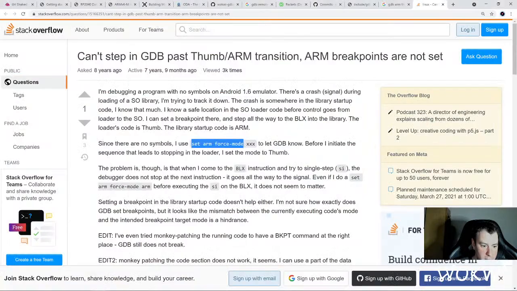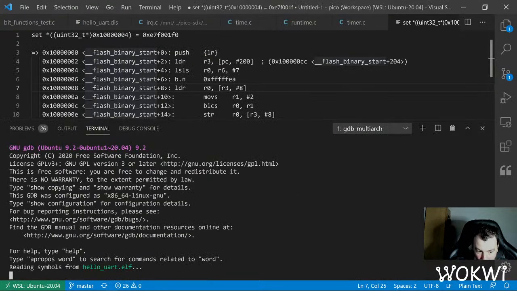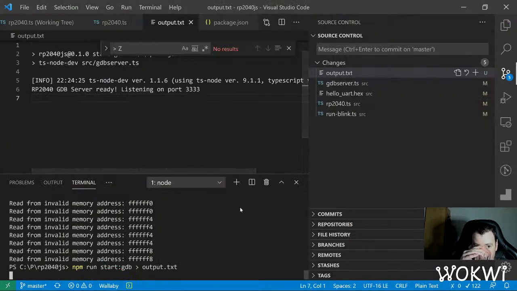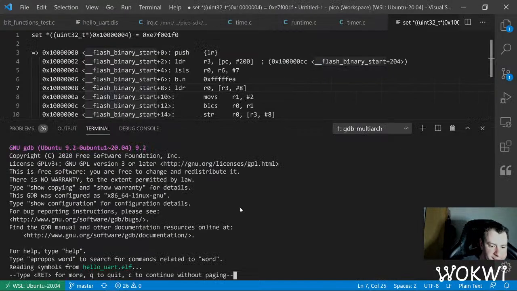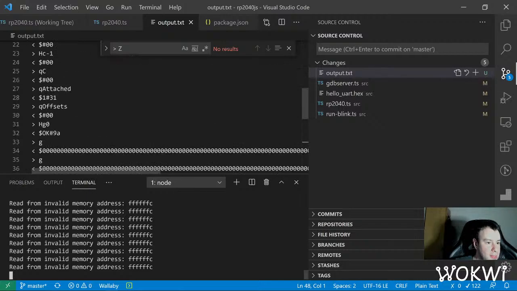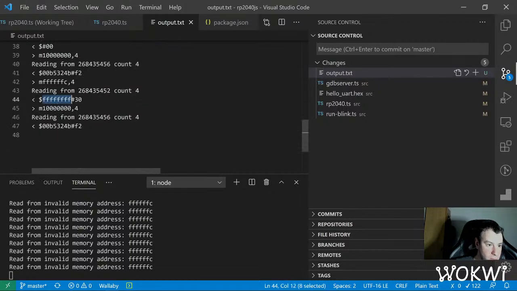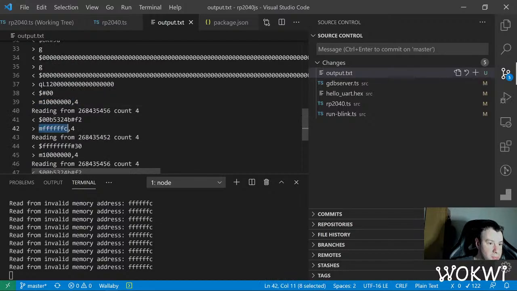Oh, and we probably need to run the process, so GDB can connect to it. Okay. Yeah, it's still doing this weird thing with the reading from these weird memory addresses. I don't know why it tries to read from those addresses though.